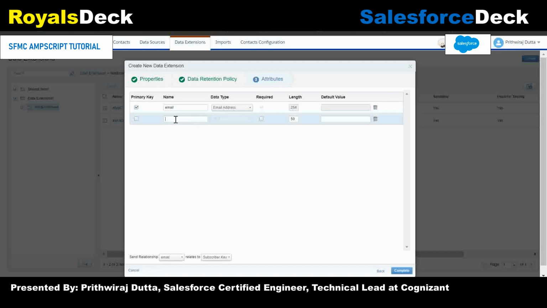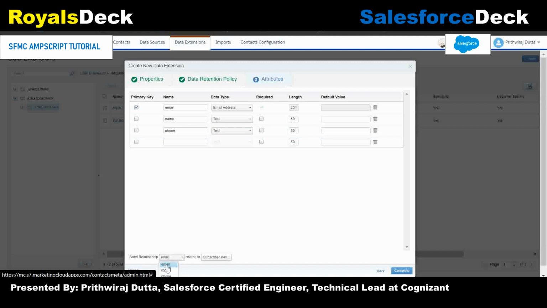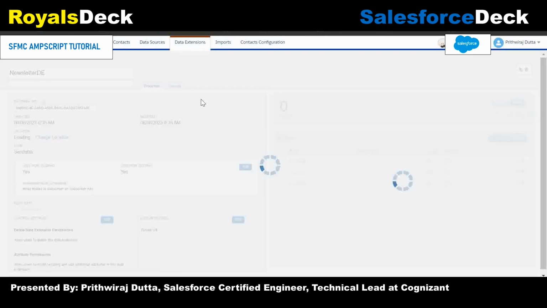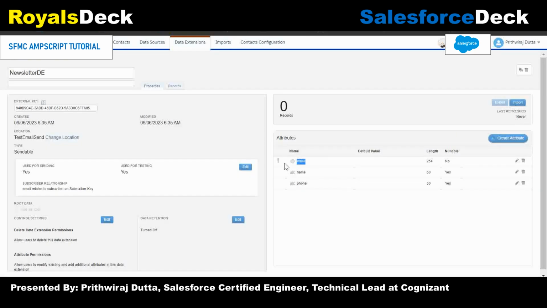So email, name, phone. These are the three fields we are capturing, and email maps to subscriber key. This is important in case we want to send out emails. Then our mapping is important. Unless it's SFDC contact ID, that also we can map, but in this case I'm keeping it as email, and email is the primary key.